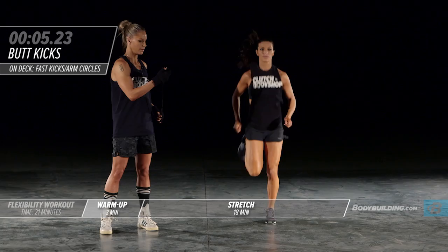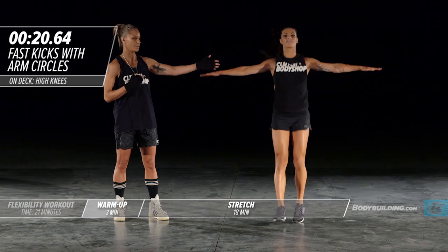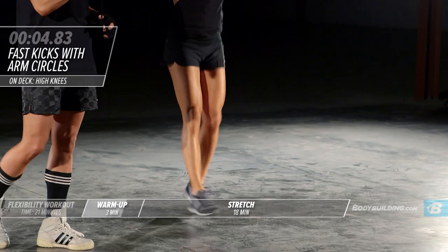Five, four, three, two, one. Switching over to switch kick with arm circles. And Amber's keeping her core tight. Her legs, her quads are straight. This is great to warm up your quads. Also, she's keeping her arms at a parallel angle to her shoulder, getting the shoulders nice and warmed up. How's your core feel? 9, 8, 7, 6, 5, 4, 3, 2, and 1.